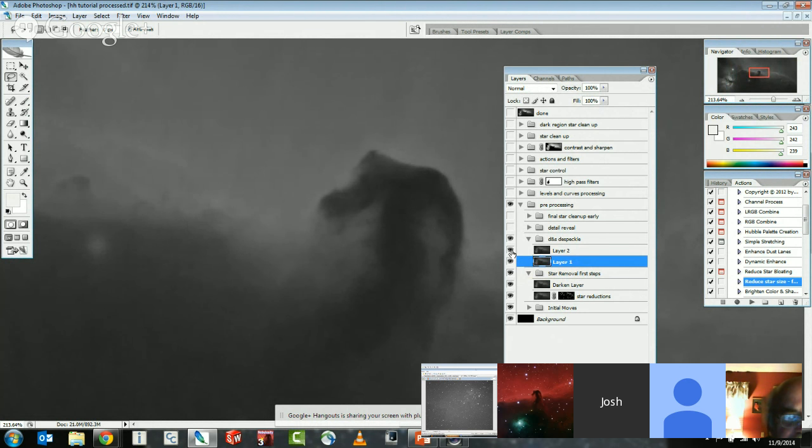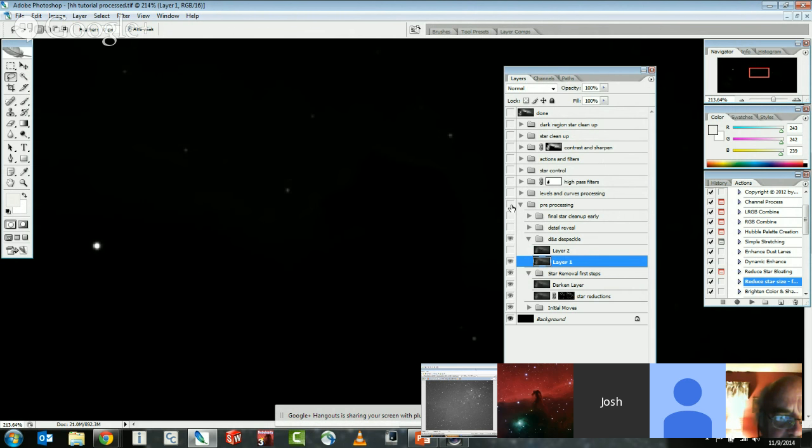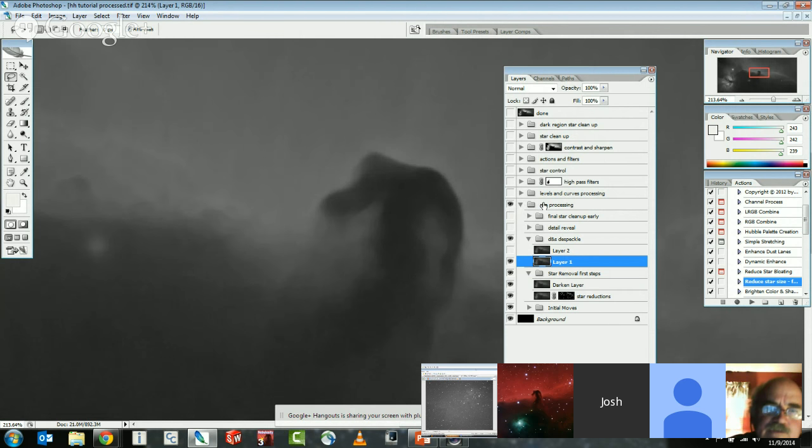And then I will run, I think what I did was I ran the dust and scratch, or sorry, the despeckle filter at the same time on this layer. And Josh, as you can see it. Yes, you notice you've got an eyeball showing on pre-processing? You're right there. Yeah. You need that in there to show us what's happening.